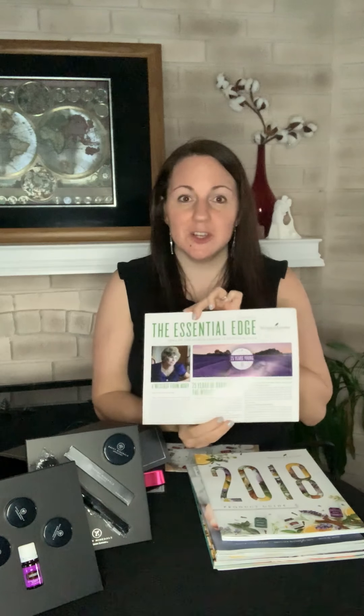You'll also get the latest premium starter kit booklet — I know it's 2019, but this is the current one that's still being put into the premium starter kits. And then the latest newsletter, which has a little bit of information for those already in Young Living. So you're part of the team now! If you have any questions just give me a shout — our website is familylifescaping.com. Just have fun, enjoy, bye!